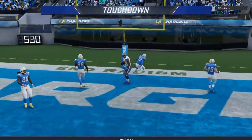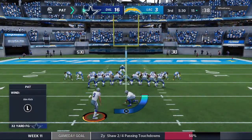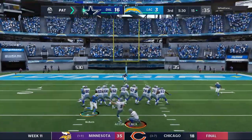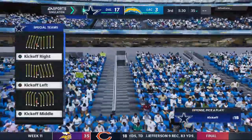And this is caught for a Cowboy touchdown. From 21 yards away. And the Cowboys will add on to their lead. That seemed pretty ideal there for the offense, Charles. You take a little bit of time off the clock here in the third quarter, decent length drive, and you pad your lead as well at the end of it.